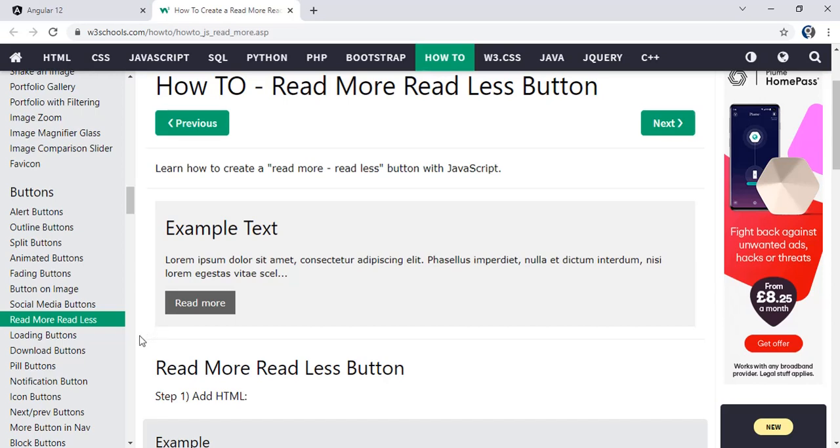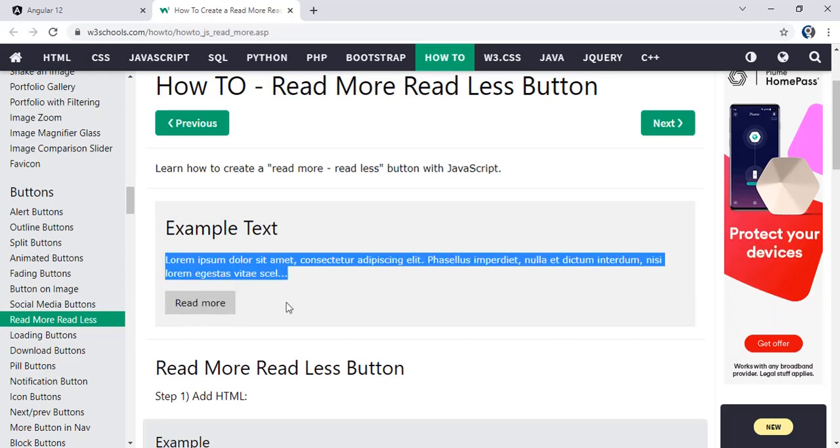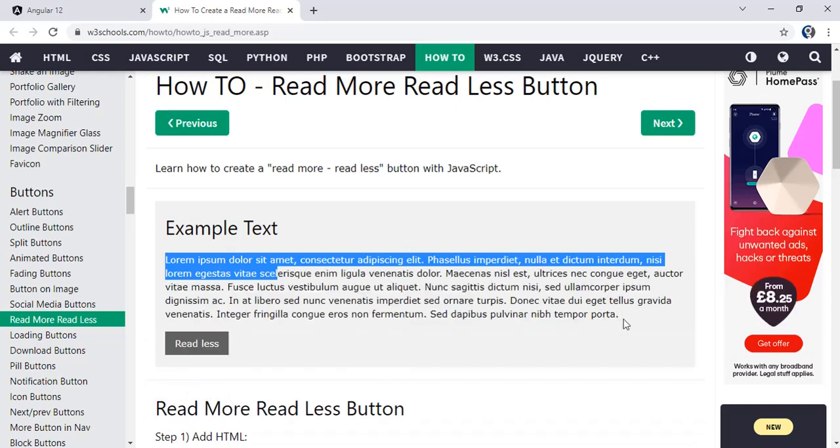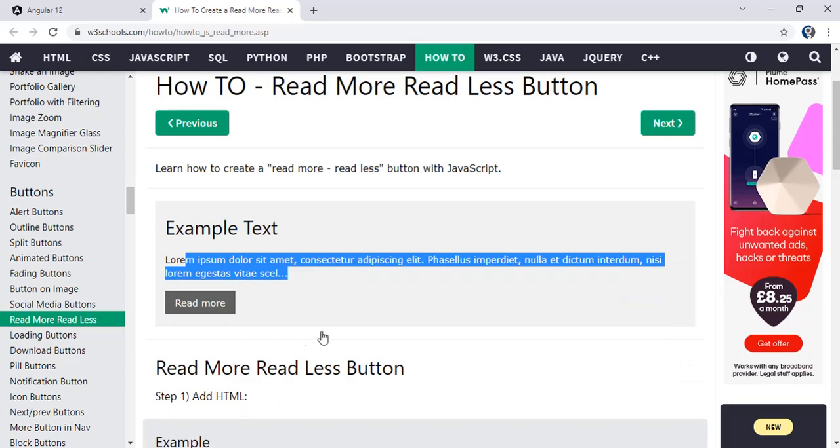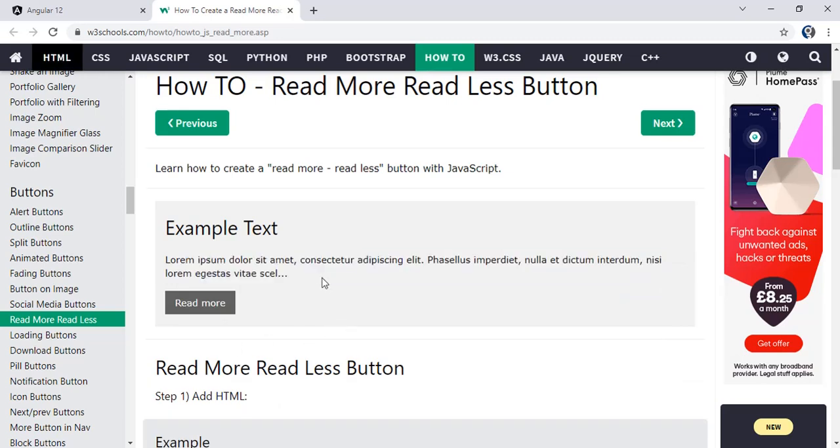You might have come across this concept many times: if you are getting some text that has a lot of characters, when the page loads you show only a limited number of characters. Upon clicking an action, you show all the characters. Just now, I'm getting only one line of a sentence here, but if I click on read more, I get to see the complete paragraph. Again, if I click read less, it shows only one or two lines.